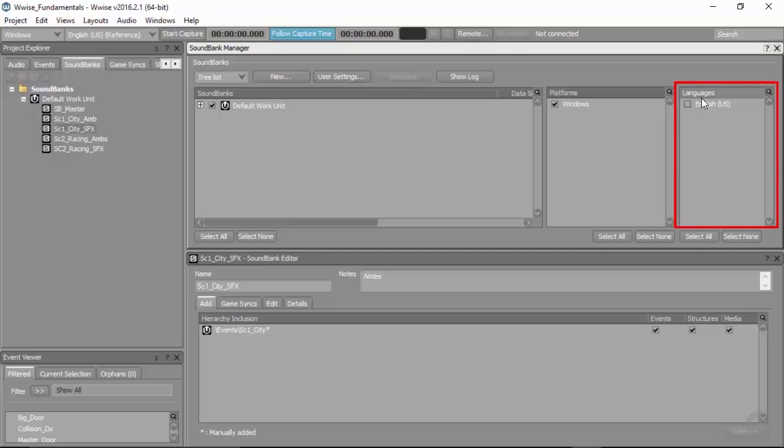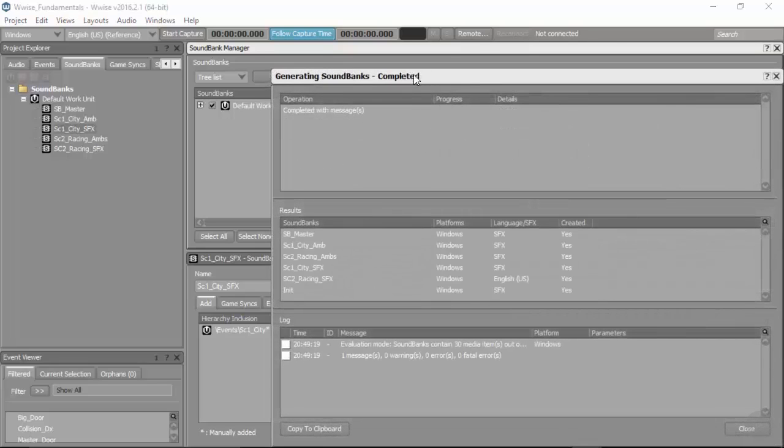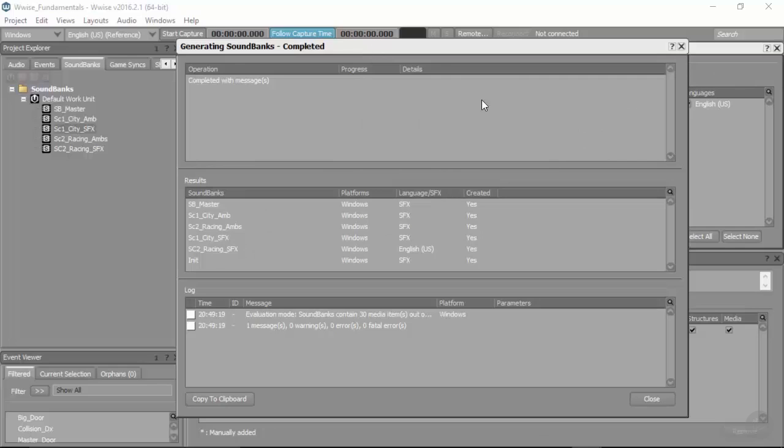And then also we have languages, and right now we only have English set up, so just select English, and now generate becomes available. If we uncheck this, it will be grayed out. So if you're seeing this grayed out, then maybe you have forgotten to tell Wise what it is that you wanted to generate. And now right away, we can hit generate. And just like that, it's gone through the entire system that we've created, everything that we've placed in those sound banks, and it has generated a file that your game engine will be able to use to connect with this whole system and trigger these events.